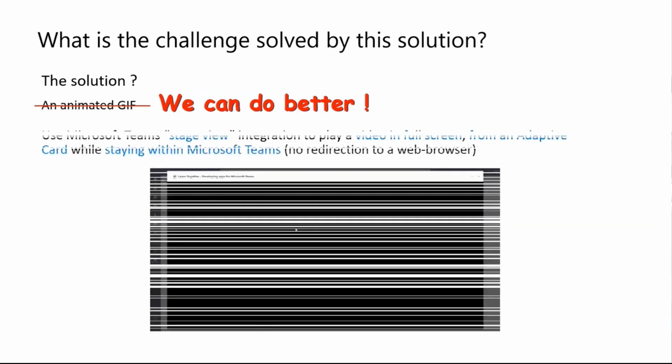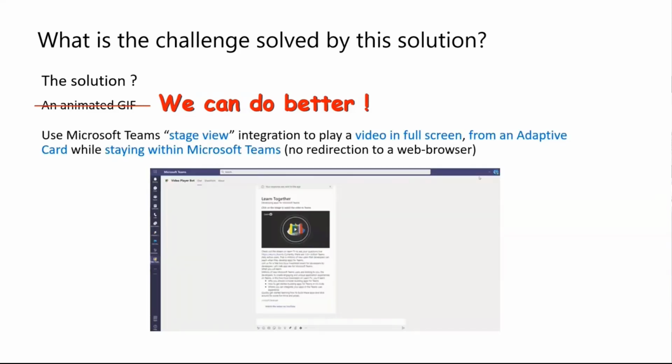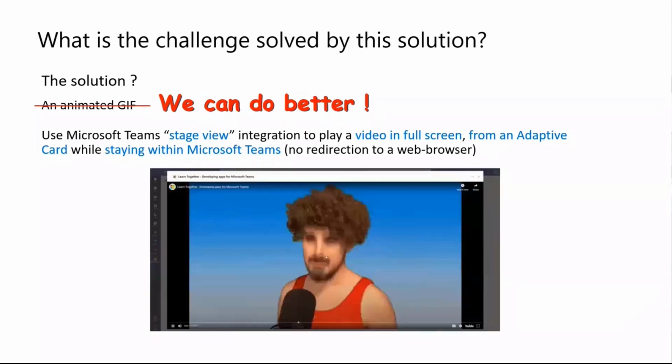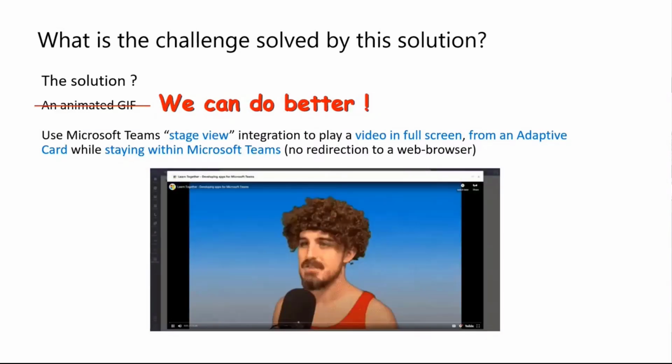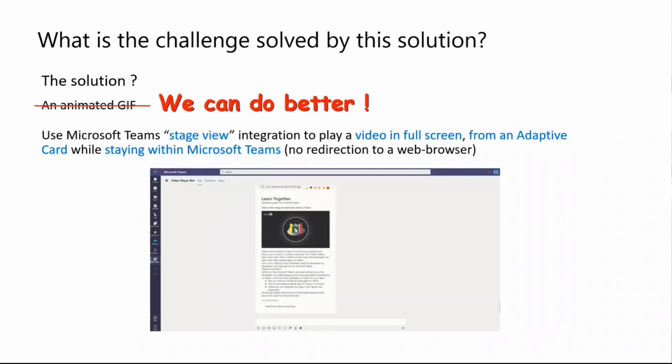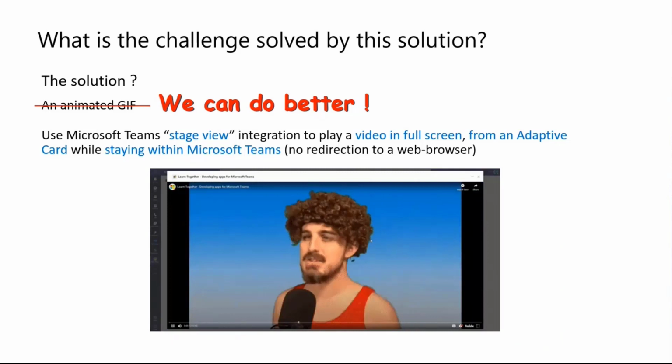So this is how we investigated different options. The good thing with Microsoft Teams is that it is a platform, and as a platform you have many ways to integrate your application into Teams. So we thought a bit out of the box: if today we cannot play a video in the context of an adaptive card in Teams, what else can we do?